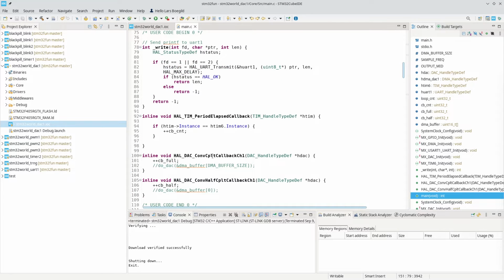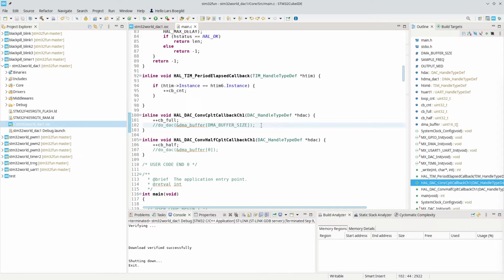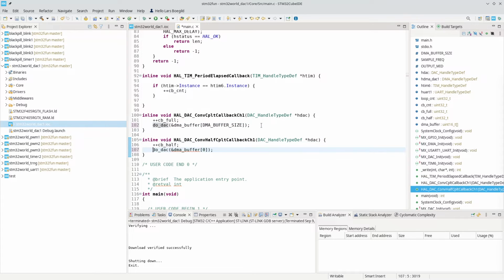Now you see what I actually did in the stuff I prepared. I have this DAC callback because the calculation when the buffer is half full and when the buffer is full is the same. It's just we put the data in a different location.